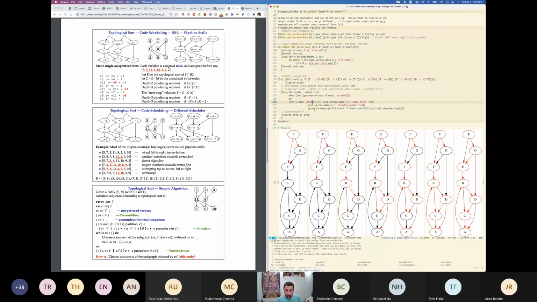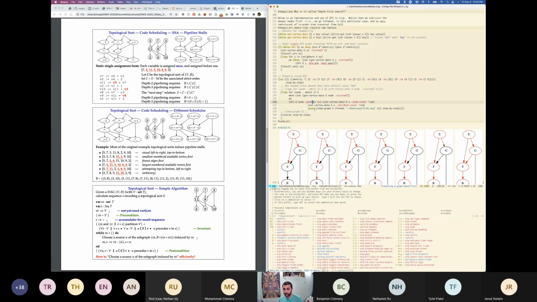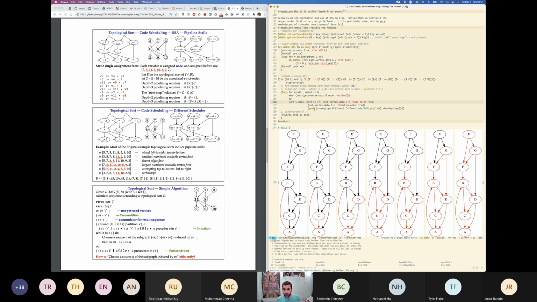So let's change this to be post and see what happens when we do it this way. Okay. So we haven't gone to topological sort yet. I just want to show you this. So notice now, because we're doing the coloring after we visit, all right, the first thing that happens is we color the very last step we take. So here, we colored the very last step. Then here, we're covering the step before the last step. Then the one before, then the one before, all the way till we color it. So it got mirrored, okay? So I just wanted to show you the effect of doing that the other way around.